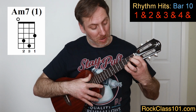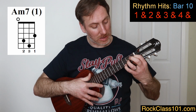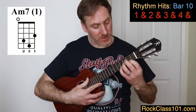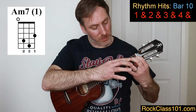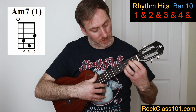Now that change might be something to practice. That could be something to do some finger push-ups with, if that's tricky for you, and just spend a bit of time doing that. And just practice that change. And again, think about short, efficient movements from here. Okay, these two fingers are kind of where they need to be already. They're sort of in the right place. So we just slide the fingers up.